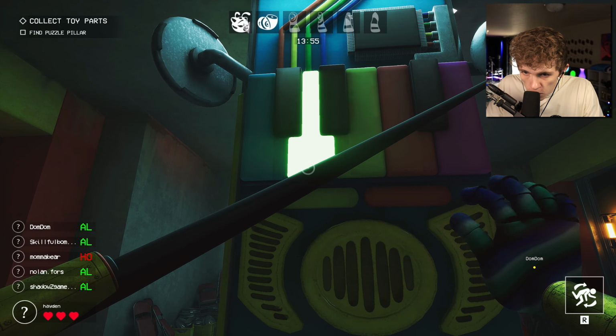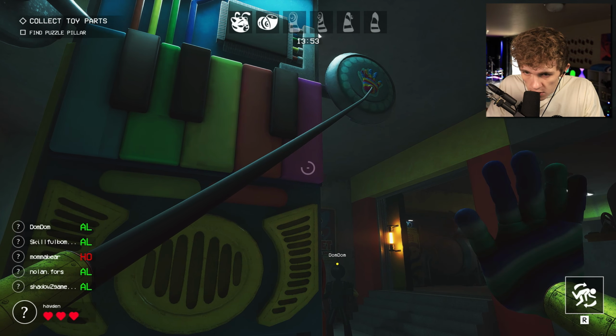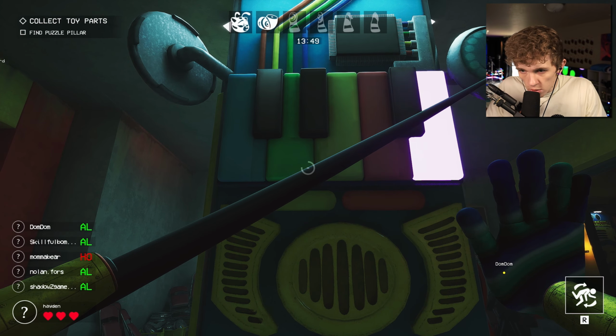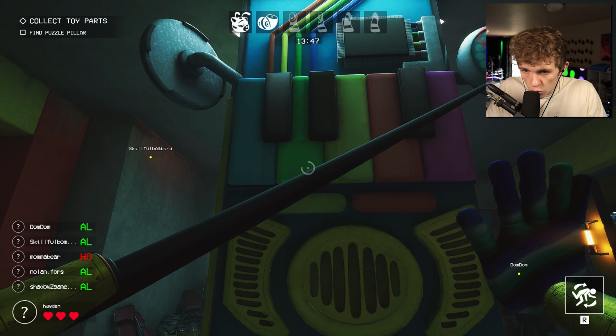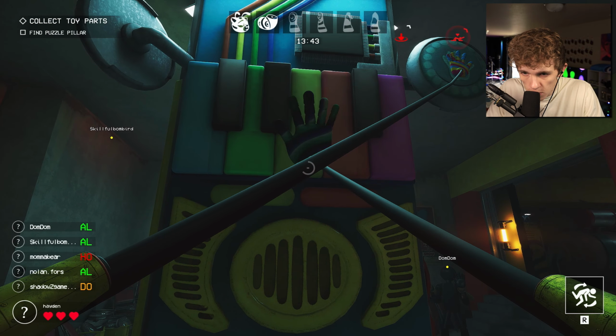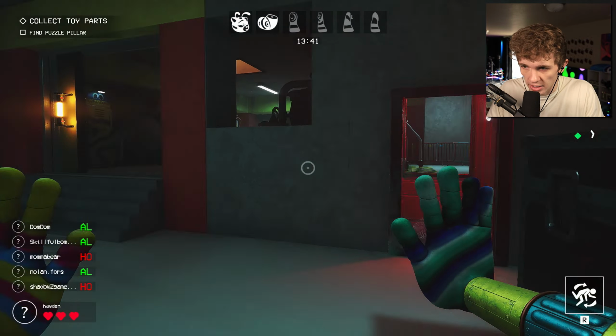This layout's unbelievable. It unchecked one of my buttons. Do they think that's a game? Bro, how are you supposed to remember the puzzle when it literally unchecks the things that you already checked? Okay, I got mine done.